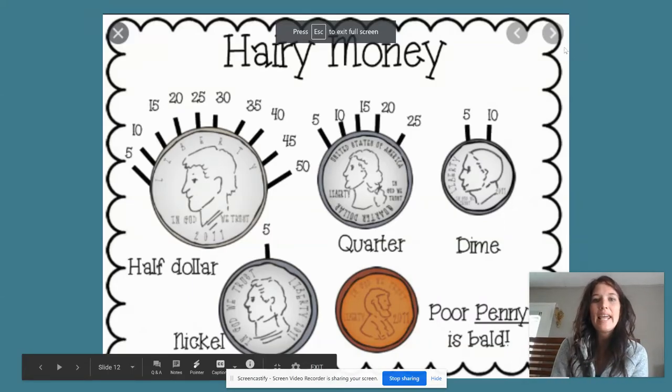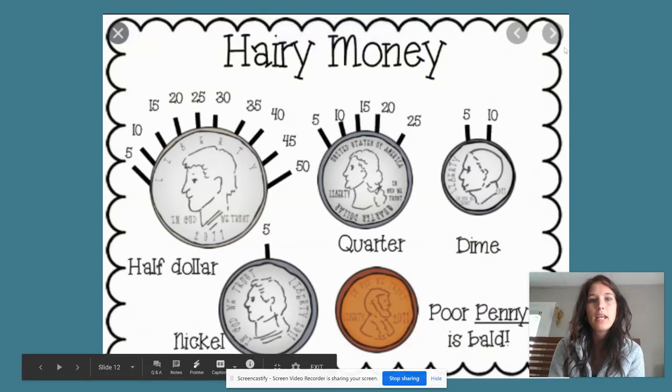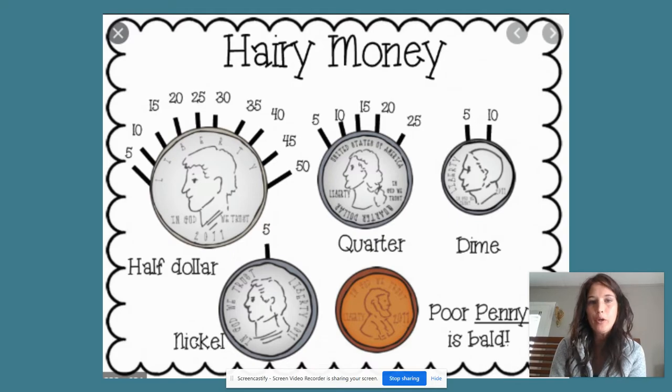Hey guys, so today I'm going to review counting money for your Google form. The way we count money in second grade: some of you do better just counting, thinking 25 plus 25 if you have two quarters, and that's fine. You can continue doing that as long as you were getting them right before. Some of us, though, use Harry money.